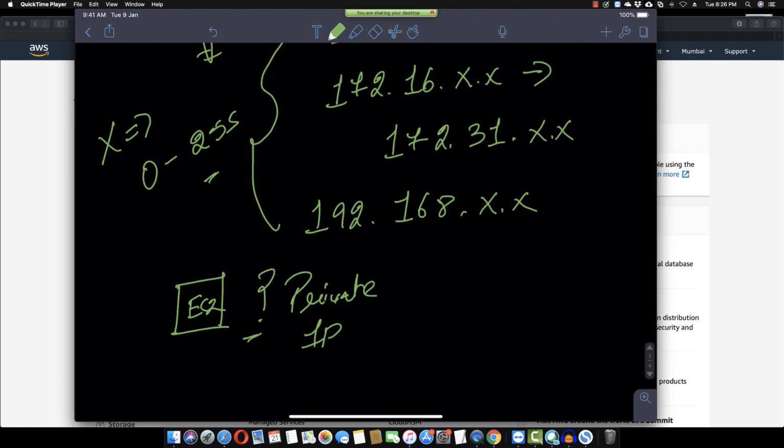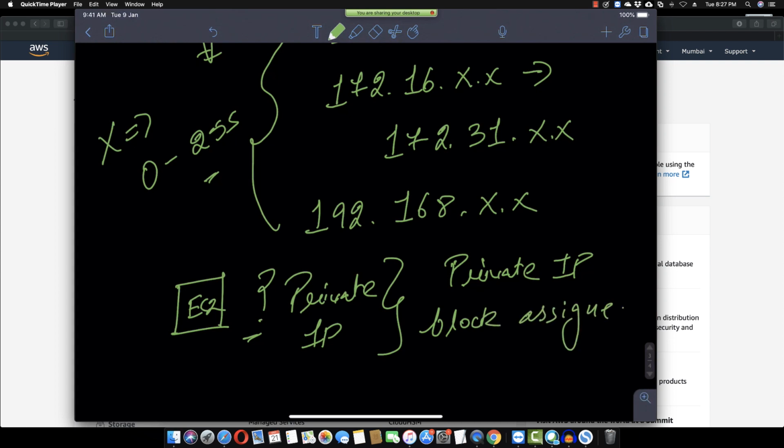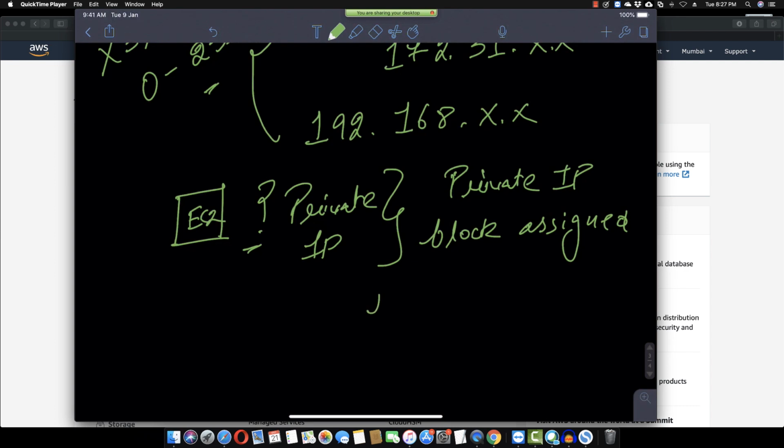An instance will get the private IP depending upon the range, or I would say depending upon the private IP block assigned to the VPC and subnets.